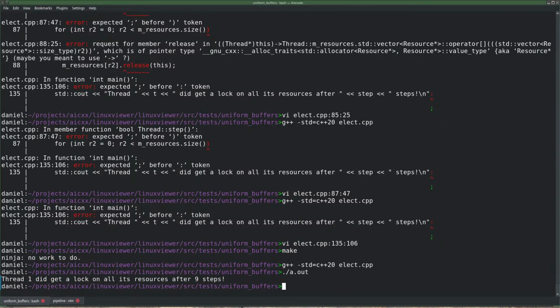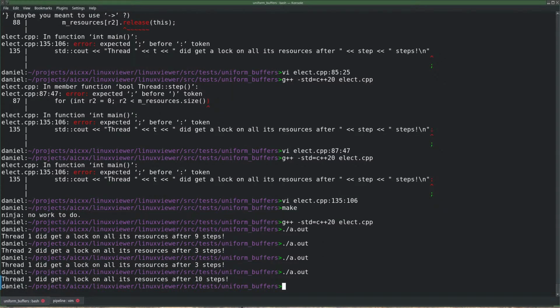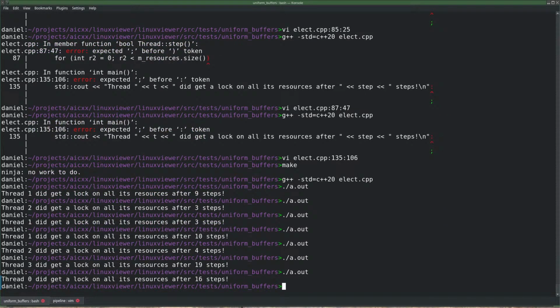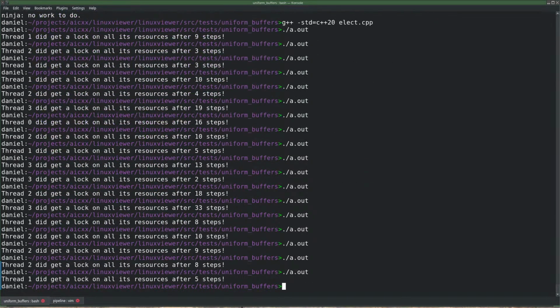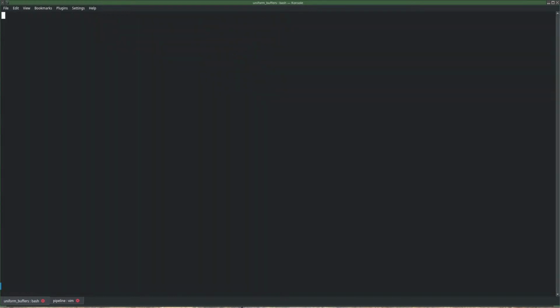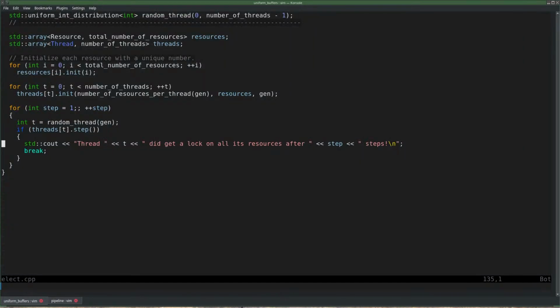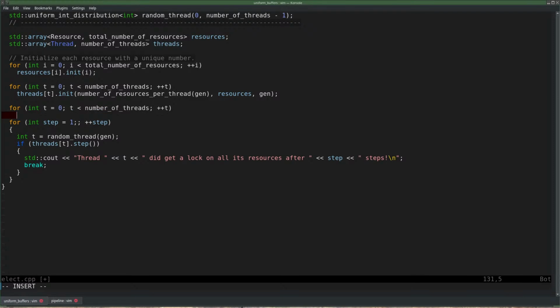Thread 1 did get a lock on all its resources after 9 steps. Maybe I should also print... yeah, that's 33 steps, you know, I don't know. But let's start with printing what I did before, and I should not have deleted it. Just print for all the threads.